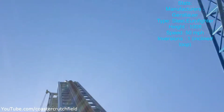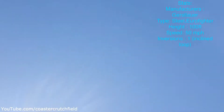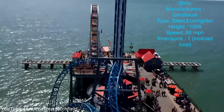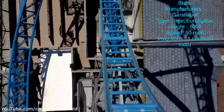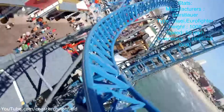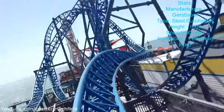The vertical lift is really, really slow. It just builds up the anticipation and it really gets you scared. Now this is the part you can really feel — this is a really intense drop. Then it goes into this inversion where it's going to go upside down. It's more like an overbank turn.